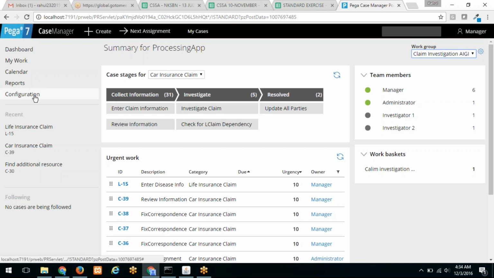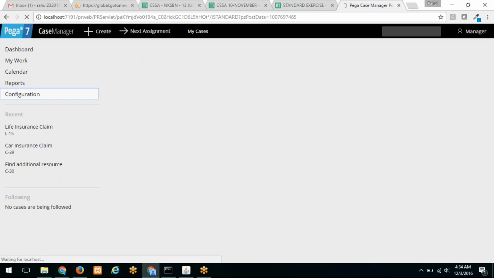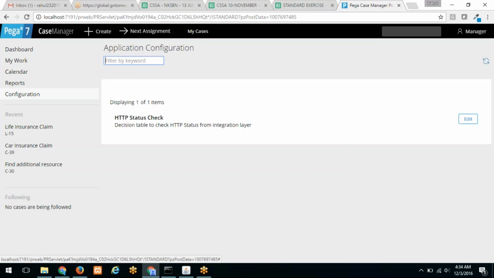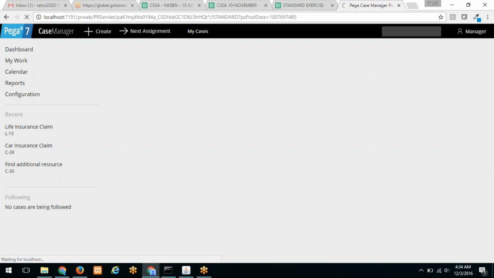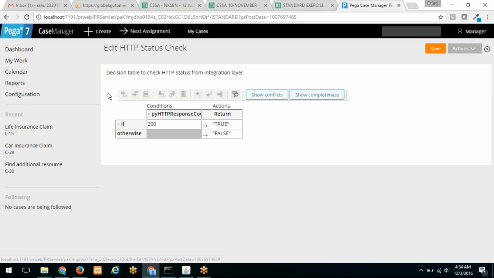Alright, so if you now see here, here's this option called configuration, which will show you the delegated rule. This is the same as the exercise that we saw there, but this is all that there is to it, right? Now you have the option to change it.